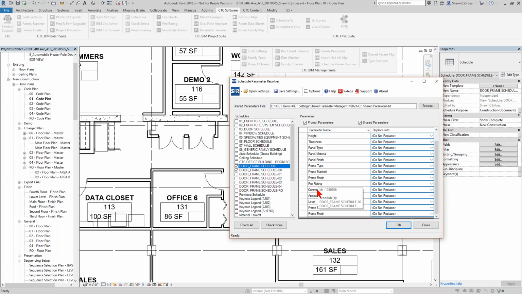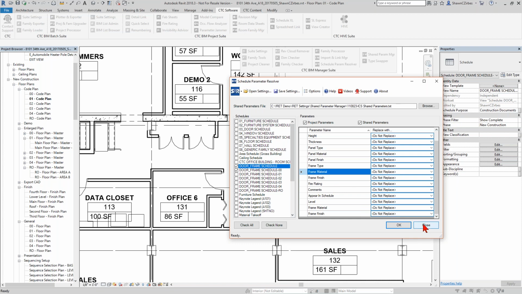I think that comments, no, one of these down here, level maybe. No, I guess all these, yeah, this one here. I can see this is only used in one of my schedules versus that's frame material. There's also frame material up here. So these are defined as two different parameters from two different schedules. So ultimately, I would want to say from my shared parameter file, swap them both for the same frame material so I can guarantee that they're using the right values. But that's as good a comparison as I'm going to get with the tools that we offer here at CTC right now.